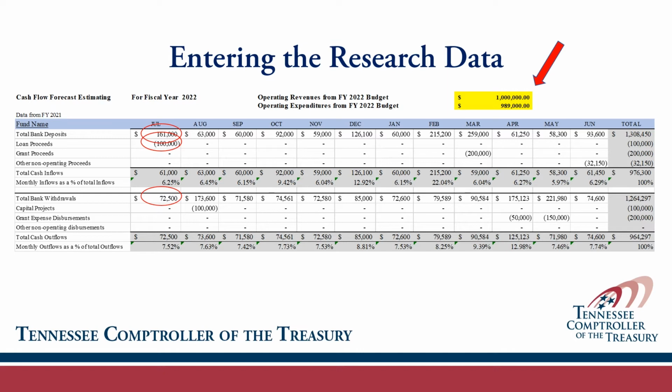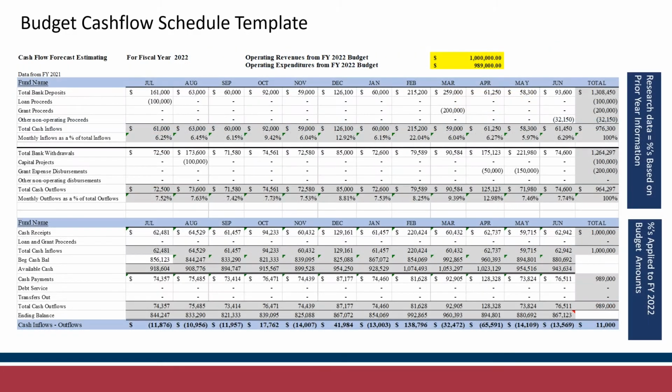Now that the data is entered, let's look at the whole sheet. Notice the section at the bottom of the sheet. It is the forecasted monthly cash flows. Let's see how they are calculated. The spreadsheet calculates the estimated cash receipts for July, here, by multiplying the total revenue from the new budget, here, by the percentages, here, that the prior July is to the total of the prior year. That is to say that if last year the city received 6.25% of all of its operating revenues in July, then this year will be similar. But not always, and we will touch on this in a minute. Notice December and February, the months where property taxes are collected.